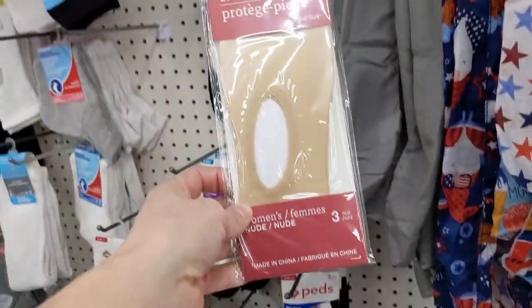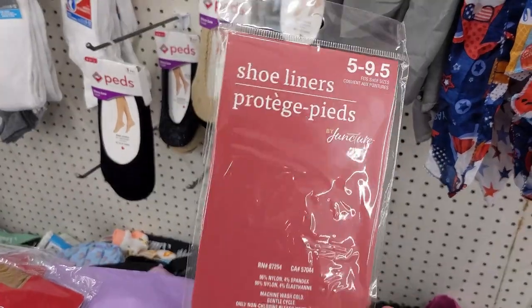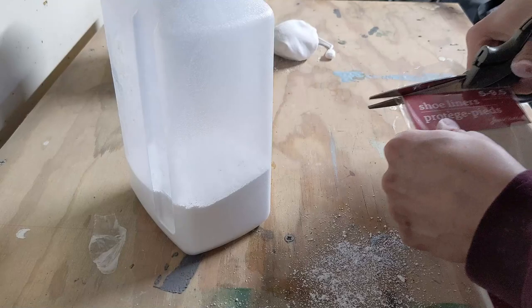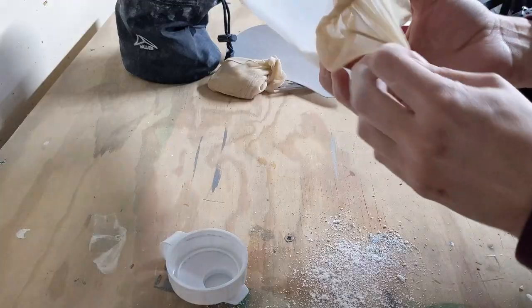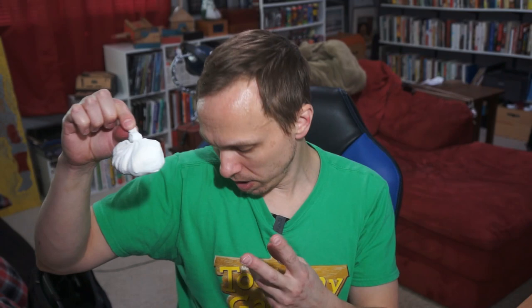Next up, shoe liners. I've had an idea for a while to take one of these and repurpose it to make a chalk ball. I climbed with it all day and it worked really, really well. There are two major downfalls though. One, it's a little bit too porous — the chalk actually permeates through the sock a little bit too much, which is not what I was expecting. Whereas the commercial chalk ball was too little chalk, so I'll find a happy medium at some point.